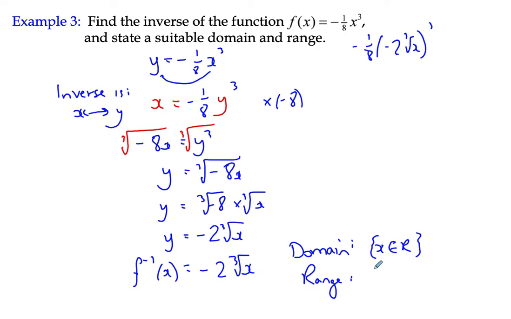The range, well, okay, are there any limiting values? Nope, the cube root of x will be either negative or positive multiplied by negative 2. Nope. So we could say that the inverse function, again, is not going to have any restrictions to it. So we can just say that it's going to be any value of the set of real numbers.